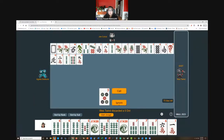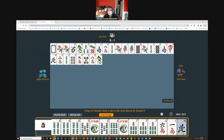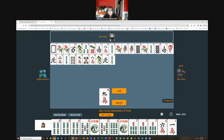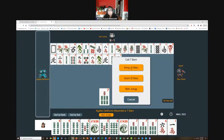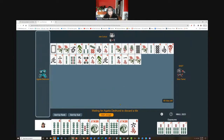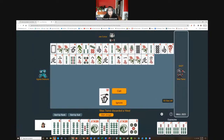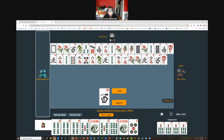Edge tiles can go. We keep getting wins. A lot of, okay, here we go. We'll call for a con. We're good there. Five dot is out. Let's let the six go. We're almost at the halfway mark. 60 tiles is the halfway mark.